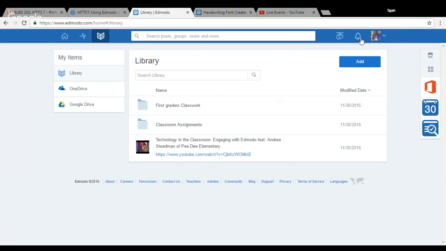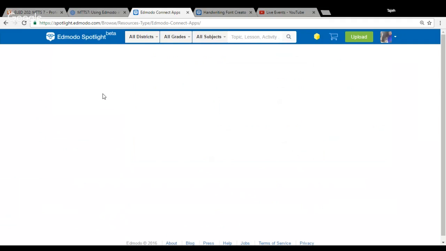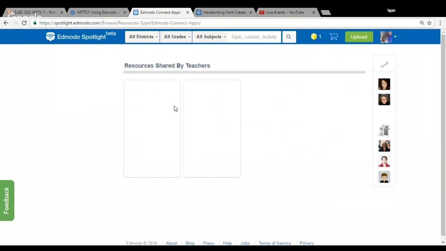If your students turned in any assignments, or if they commented on anything, then you would see that here. You can also use apps on here. You can connect apps to your Edmodo that could be useful for your students. So let's say you want to upload GeoGebra so that they can do math assignments on here.